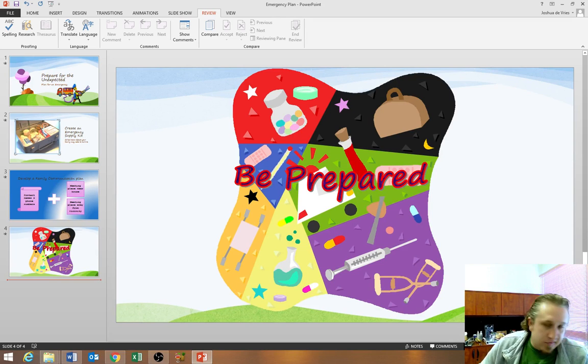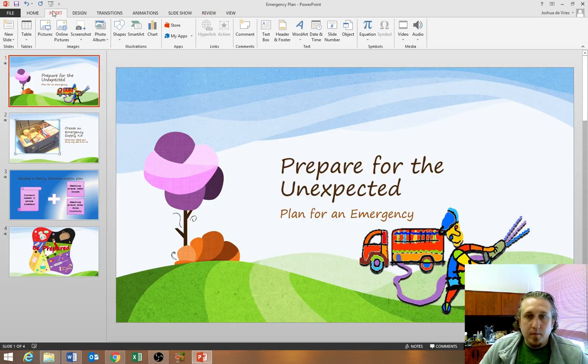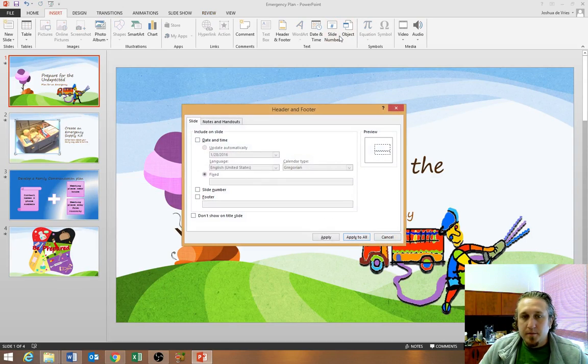We want to insert slide numbers now. So how are we going to do that? We're going to click insert. We're going to click slide number, under insert, slide number, and don't show on title page.